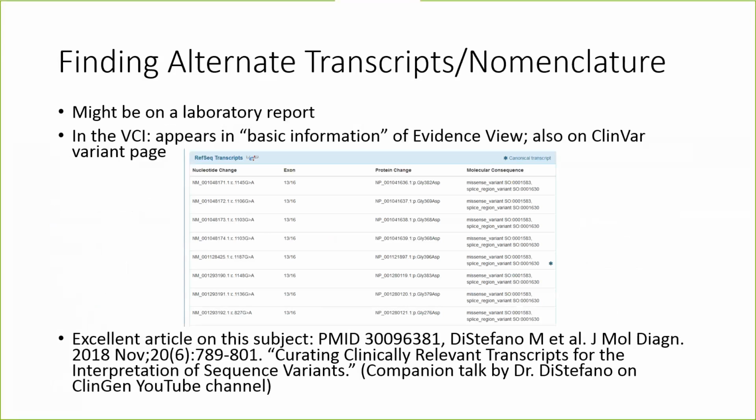I would also say that if you're doing curation for an expert panel, the experts that are a part of your group might say, oh, well, for MUTYH, for example, this is one of the common founder variants, Gly396Asp. They can probably very quickly clue you in that you don't need to search 20 alternate nomenclatures for this gene. But there are many, many publications that use the first one listed here, the Gly382Asp. So your expert panel might also be able to give you some guidance on which alternate transcripts they for sure want you to include when you're searching for literature.